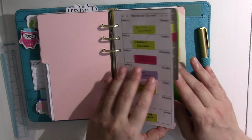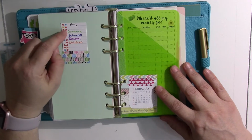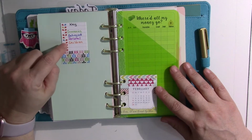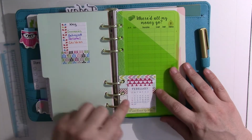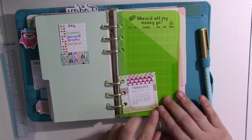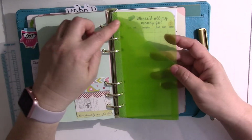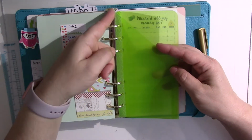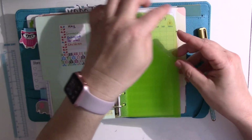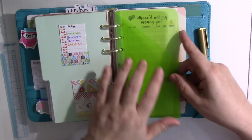So the next section I have is my finance section, and I have a little key right here. Green is groceries, blue is eating out, purple is personal, and orange is children. And then I have my no spend February, and I've been doing really good. So that's been working. I made this little envelope. It was originally made for an A5, and I cut this. All I did is cut this edge off, measured it out, rounded the corners, and so now I have an envelope for receipts. So that's right here.